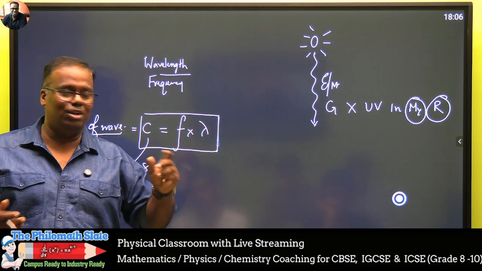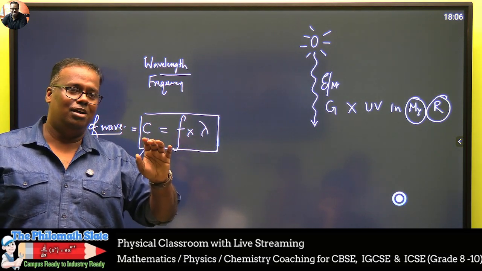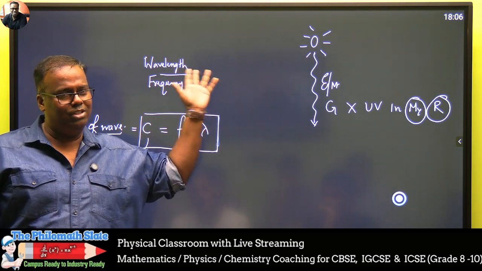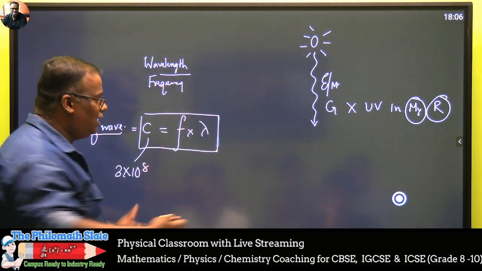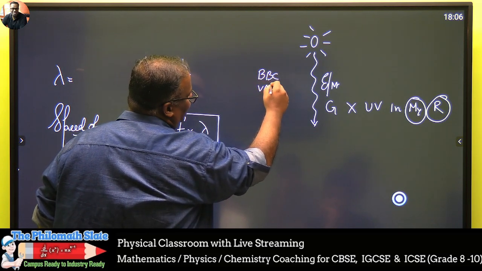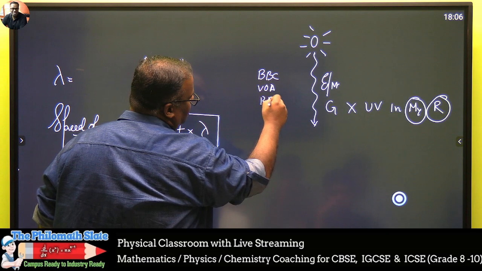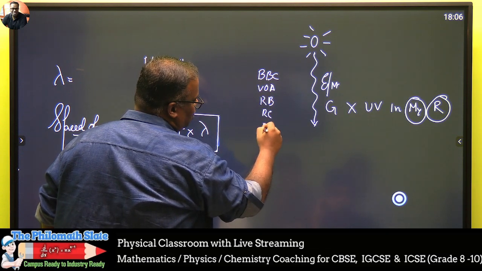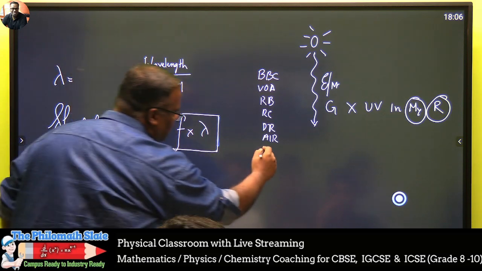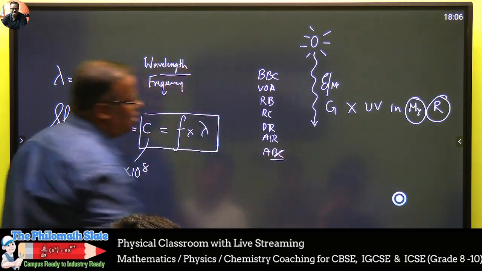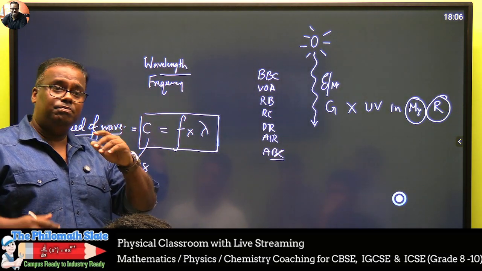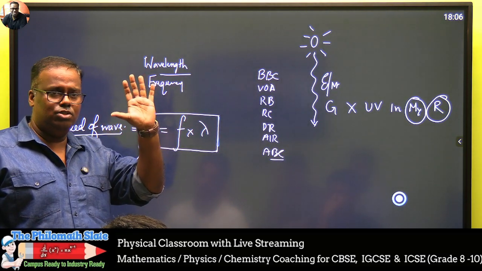Nowadays, you can go to YouTube and search for the ABC Australian Broadcasting start sign. They'll tell you this is the ABC. The good channels in those days, and still today, were BBC, then VOA, Voice of America, Radio Beijing, Radio Ceylon, Deutsche Radio, then All India Radio. You can see all this. The ABC, Australian Broadcasting Corporation, will say this is the wavelength and this is the frequency. So they reserve it. Everyone has got a particular frequency.